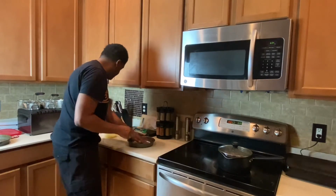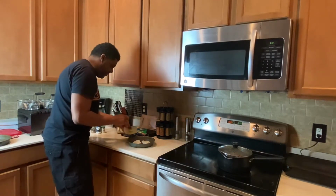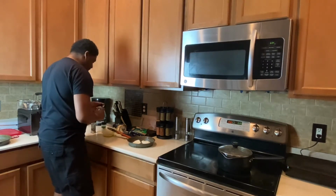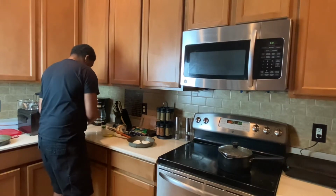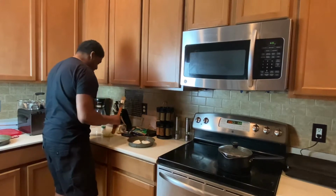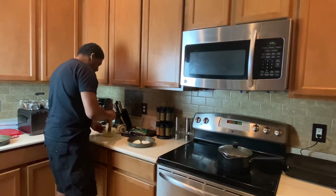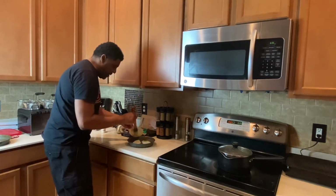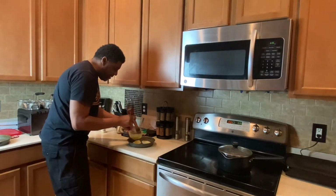Okay, cooks. All right, we got the brush, we got the butter. Now this does need some garlic in there. No garlic in the game. All right, and of course, Italian seasoning. I was wrong. Look at this thing, delicious. Pat that up. Come on, cooks. I'm gonna show you how to do it.